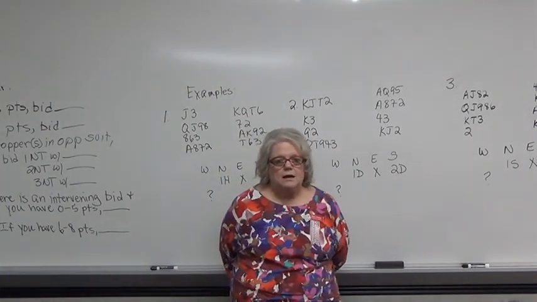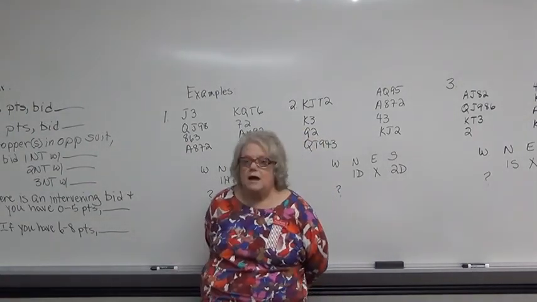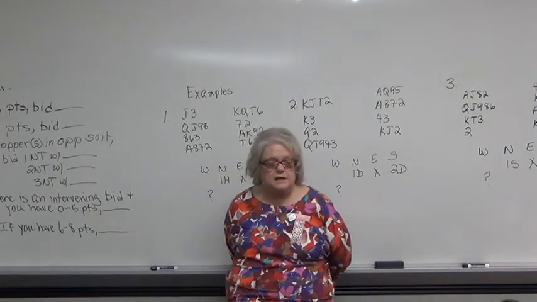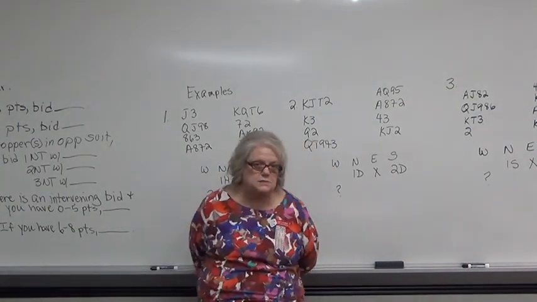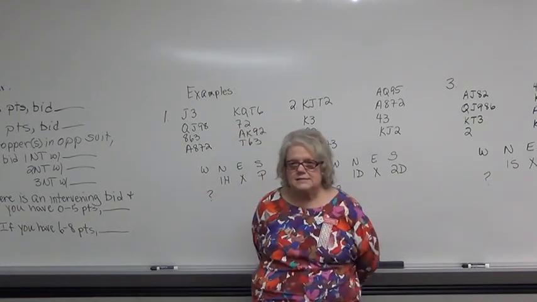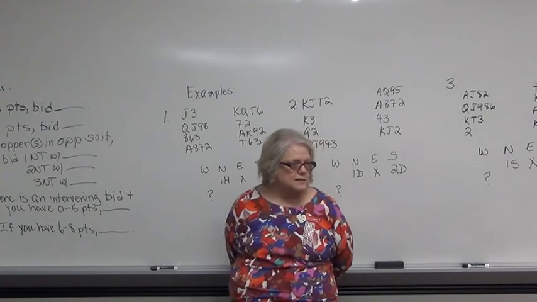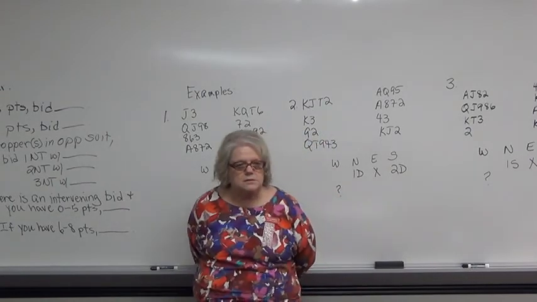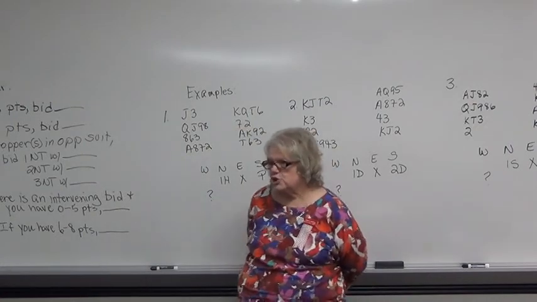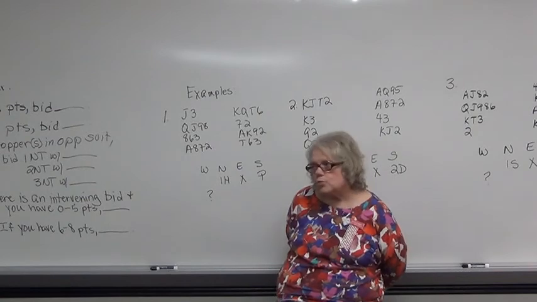And support for the other suits. How many cards in the other suit? Three. At least 3 in all unbid suits, and if there's an unbid major, how many should you have in it? 4, preferably. This is not a perfect world. Like somebody I know is fond of saying, 4/3 builds character. Sometimes you end up playing a 4/3, but there are worse things.